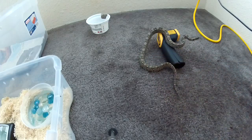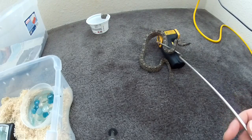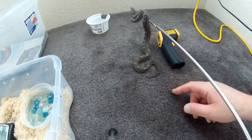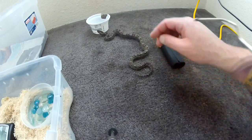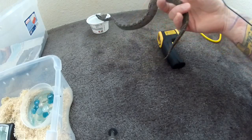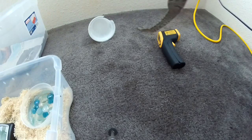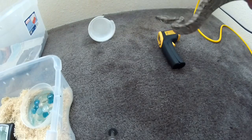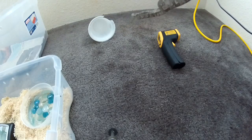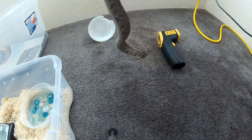Depending on where you're at, they'll be there from around 10 a.m. to 6 p.m. the next day from the time of payment — unless you schedule otherwise. Most breeders don't ship over weekends unless you pay extra. Keep in mind that UPS does not allow the shipping of any snakes — period. If somebody ships to you via UPS, they shipped illegally. So make sure that's not the case.